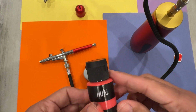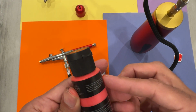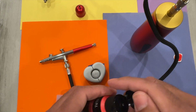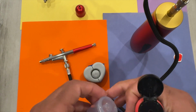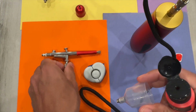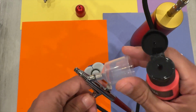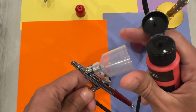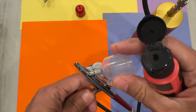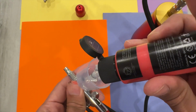I've never used acrylic paint. I've used other paints. I'll just put a little dab in there, right? Just enough to have an experience you'll remember. I'll put it just in here. Screw that on like that. This is really cool. So you'll be able to work on your 3D projects. There's actually a dragon that I want to paint.